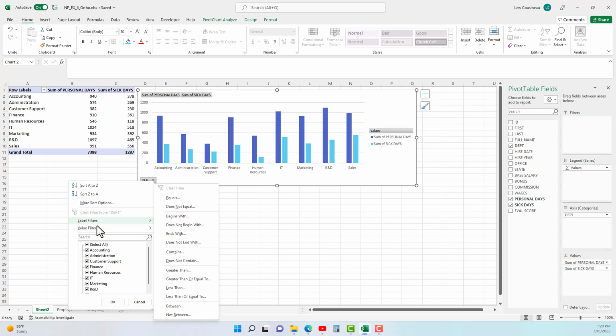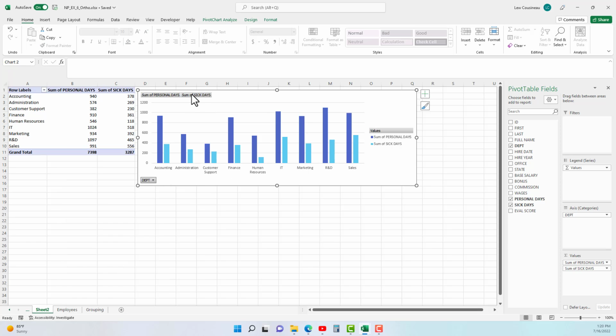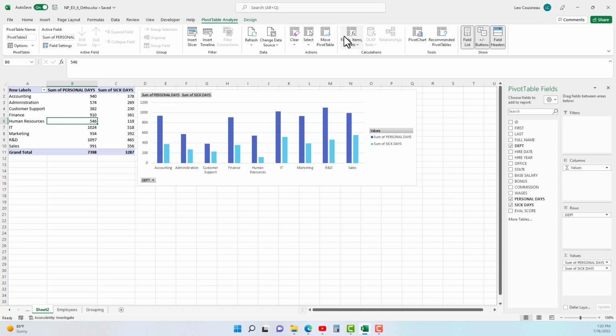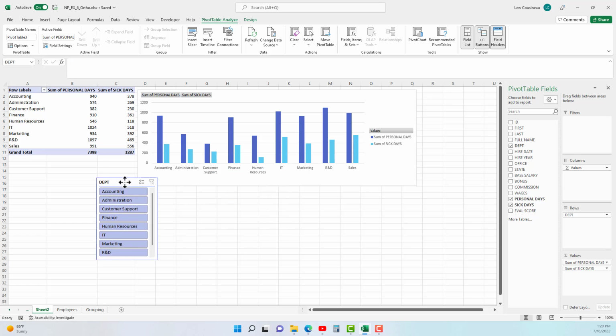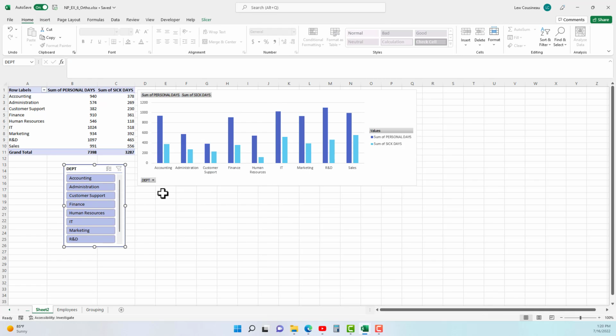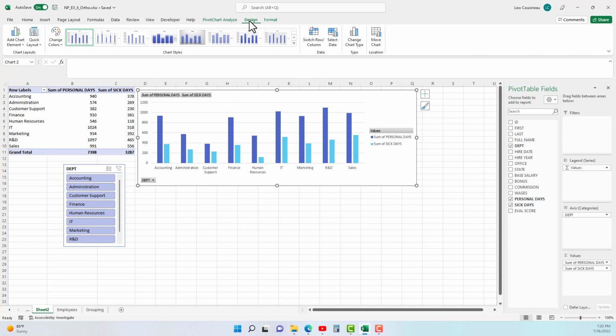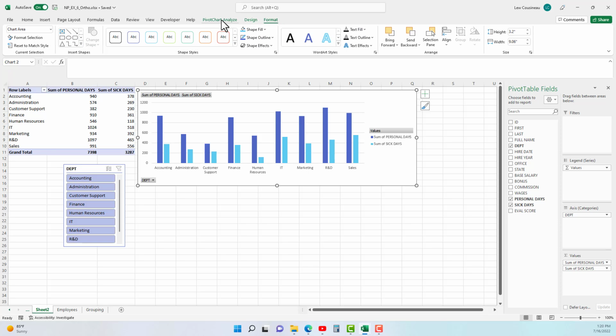So if you want, you can filter your data or possibly sort the data by these things. Very often, the slicers that we've looked at previously is a better way to go. So if I click on this pivot table, analyze, I can insert a slicer or right click. Let's say I'll just put in a department as a slicer. So rather than have these buttons, very often, because they're not very flexible, you can't move them around or do much with them.